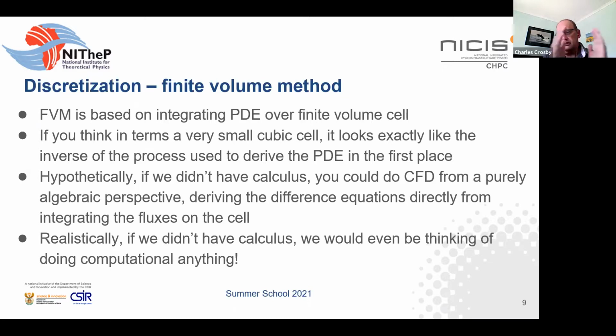You could say, well, here is a box of physical size. It's not infinitesimal. Let's apply conservation of mass, momentum, and energy over that physically sized box and do a balance and conservation over the entire domain that way. And that would be exactly the same way of doing it as approaching it from integrating the partial differential equations. The only thing is there's no need to do that because we have calculus. And if we didn't have calculus, we wouldn't have the possibility of working with digital computers to do anything.